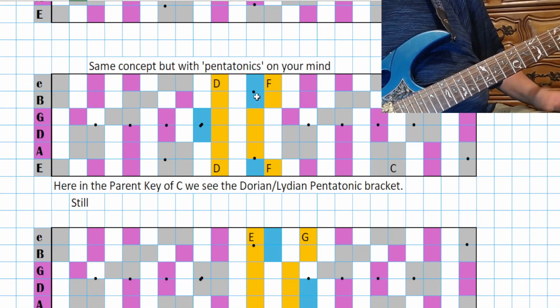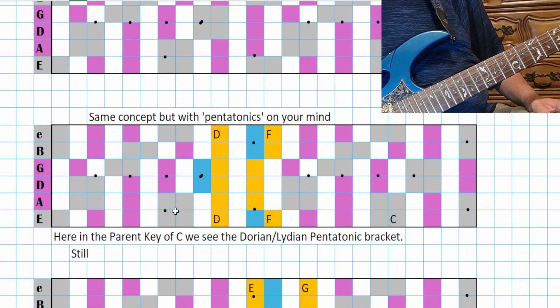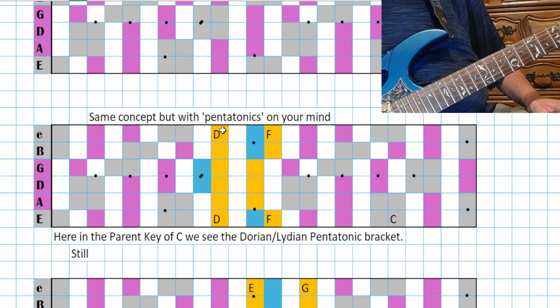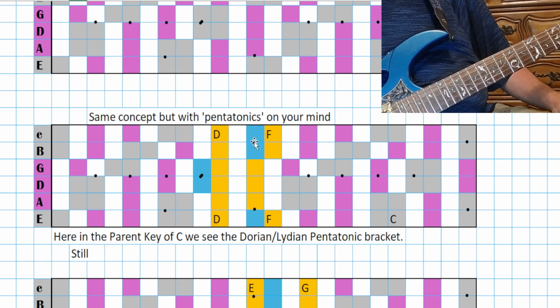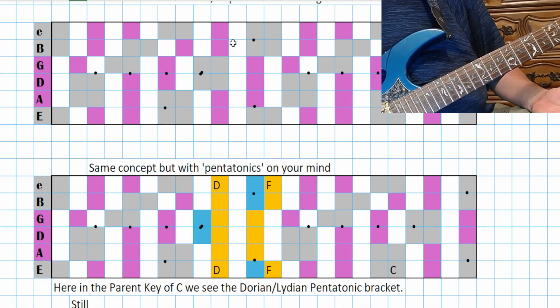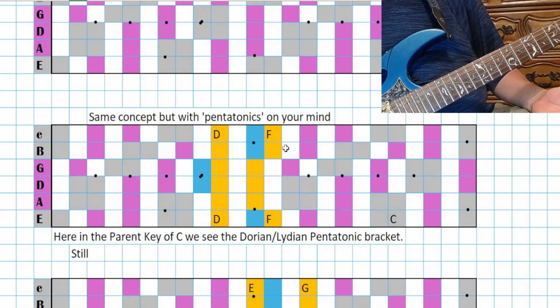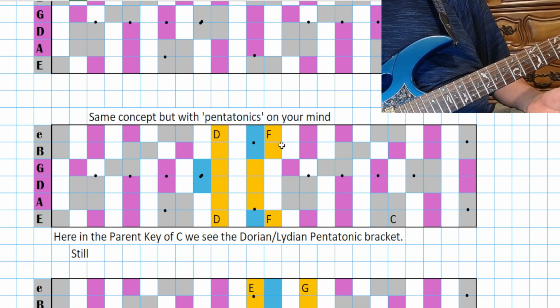And so we talked earlier about seeing that square as Dorian. So you can see the pattern kind of here if you can pick it out. And you can see how we got the pentatonic in orange, and then the other notes, it's all just overlaid over the actual pattern here. You can see, oh yeah, there's that Dorian scale, and that's how I can get in and out of it.